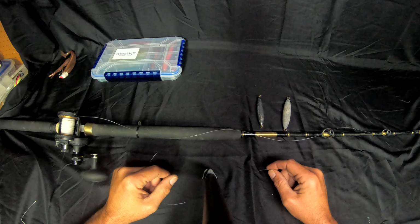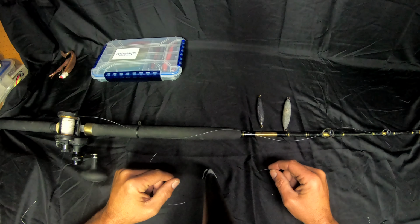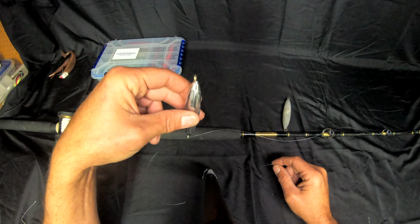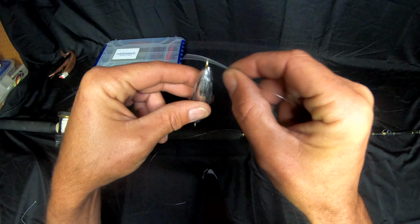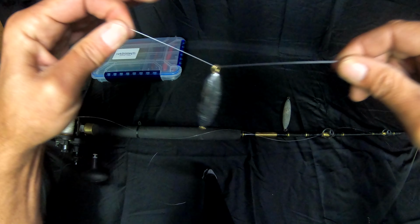Typically, I'll use 10-ounce weights for my dropper loop, depending on the current, sometimes 12, sometimes 16, it just depends. So always carry a bit of a variety of weights in your box. So all you wanna do, and I just use a clinch knot for this, take the end of your main line. All I did was cut the hook off of the fly line we just made. Do one of these guys right through the, there we go. One of these guys like this.